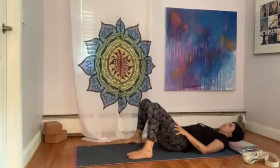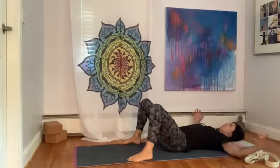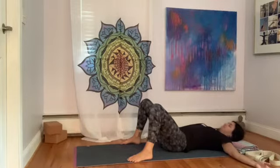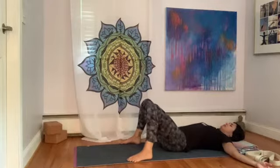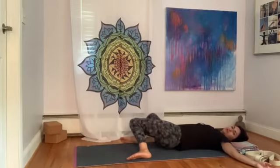Feet are gonna go wide, so about mat width apart. Arms are gonna reach away from each other along the floor, about shoulder height. As you take a deep breath in here, exhale, let your legs drop over to the right. We'll turn the head over to the left. So just starting to stretch out the low back and the hips a little bit.